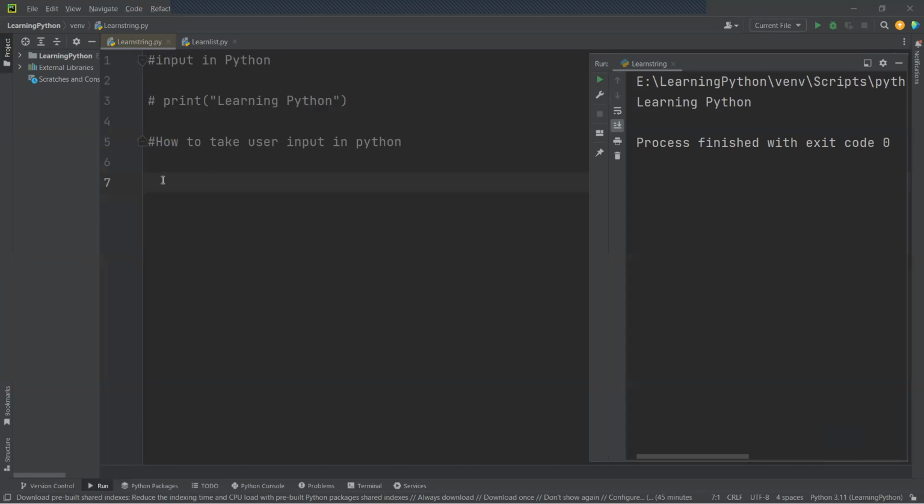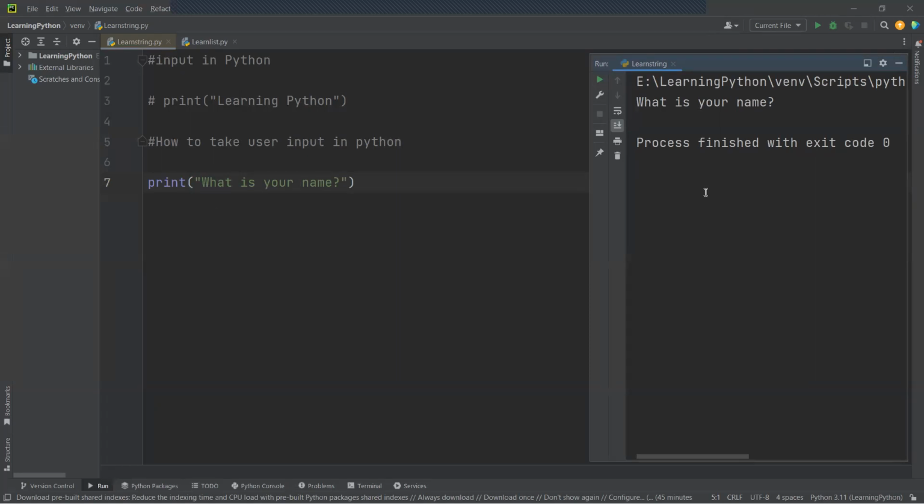Suppose I want to print, I can say, what is your name? Right? Now if I run this code, see it is getting printed. The print function in Python is used to print a specified message or value to the console. Whatever you want to print, you can directly say print and add your message in the given parentheses. Fine. But there is no way for the user to enter the data.